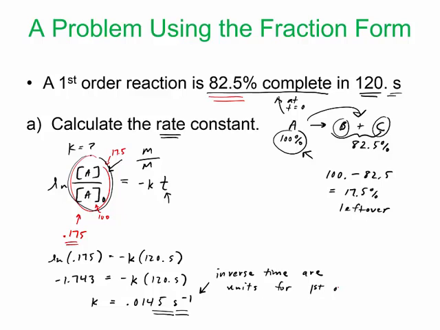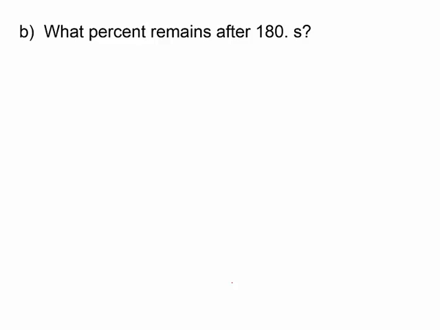Okay so I'm going to have you guys try the next part of this problem. So this is another part to solve, this would be kind of like the closing question. So this says what percent remains after 180 seconds? So now we have a new time and now we actually know what k is. Remember that k, if you recall, k is a constant which depends on several things: it depends on the reaction, depends on temperature, it depends on the collisions that that reaction does, so it's a constant for a specific reaction.